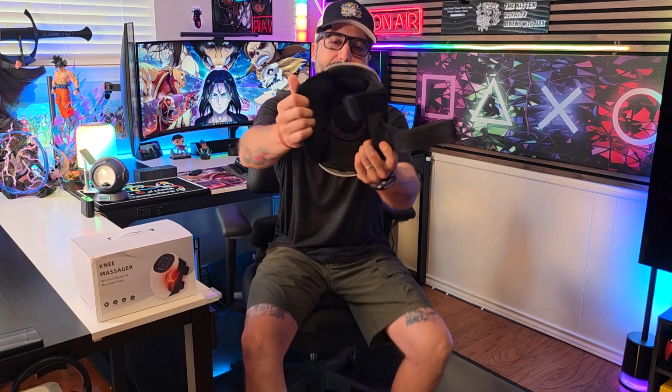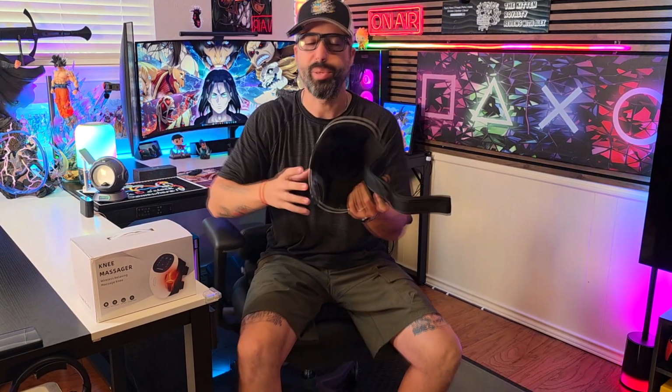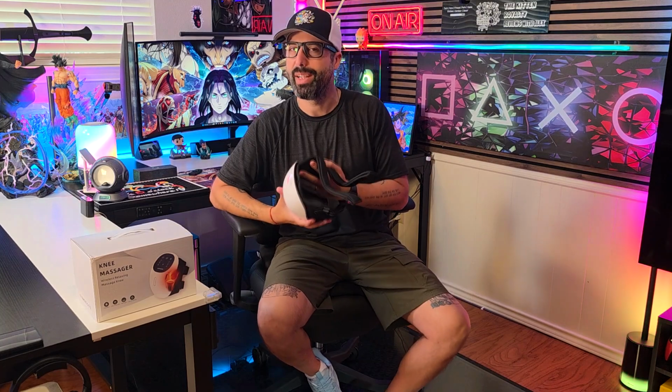I tested it yesterday, and I have to say that this one comes with red light therapy inside, right here on the inside. It's going to be really good for a couple of scenarios. Number one, post-op, like post-surgery. That's going to be really, really good just because it's going to help your joints. It's going to help the healing process. It's going to help the recovery process.